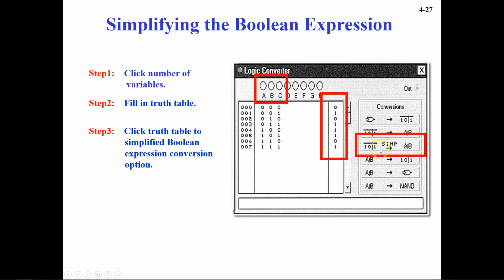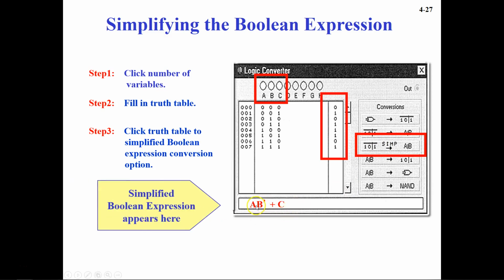Now if you use the simplified option, you will get a smaller expression. Let's see what we get. A bar plus B. So for this combination of the truth table, we got A bar plus B.